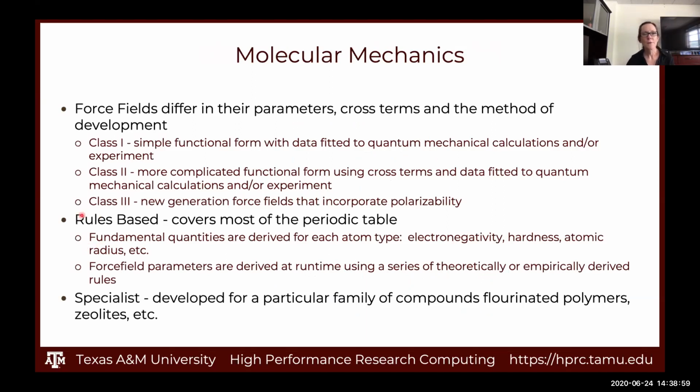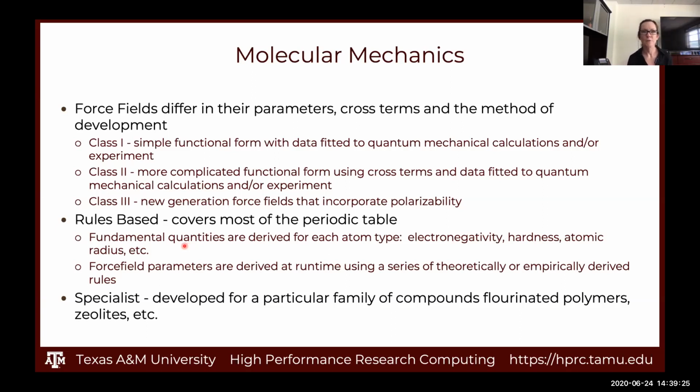Okay, so what we're going to focus on is this rules-based force field. The rules-based force field lets you apply it to most of the periodic table. Most force fields stick with first, second row main group: carbon, nitrogen, oxygen, sulfur, phosphorus, standard connectivity, heavily used for proteins, DNA, things like that, organic compounds.